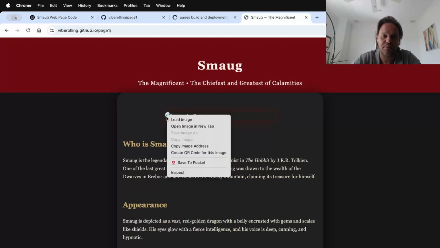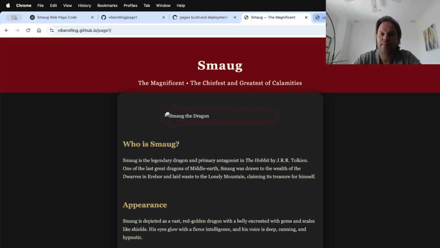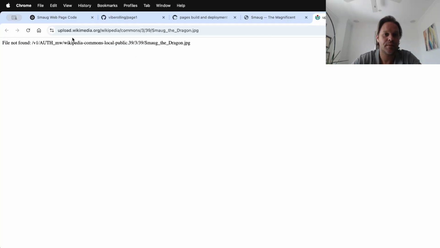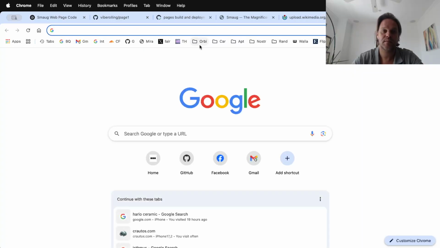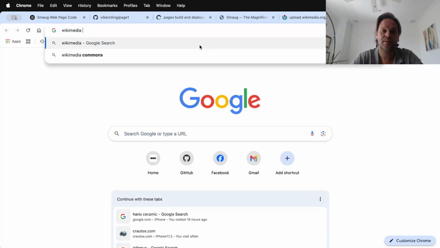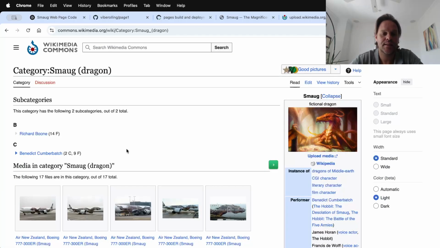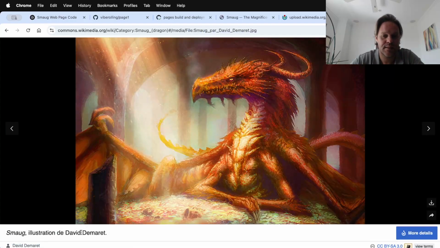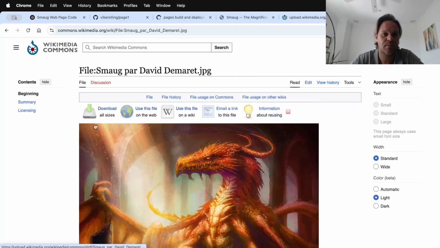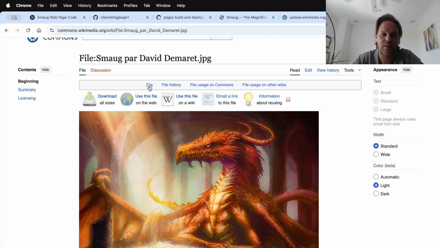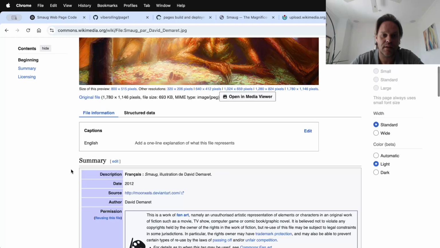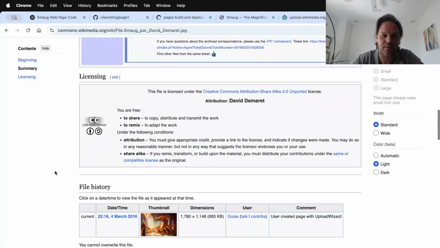As you can see, it created an image, but I guess that's not working. Well, this is a good, useful experiment, so let's try and find this image, Wikimedia Smaug drawing. Okay, here we have something. Here's the image. So Wikimedia is the place where Wikipedia hosts all its content, like image files, etc.